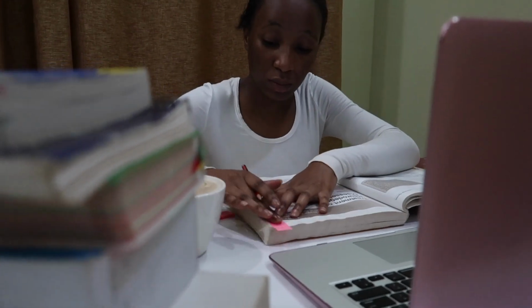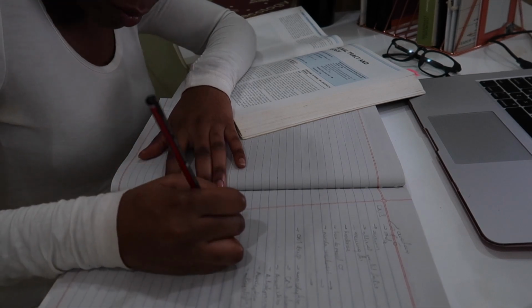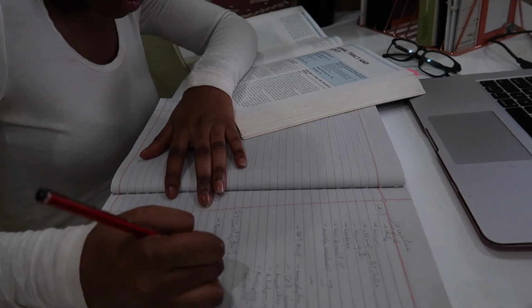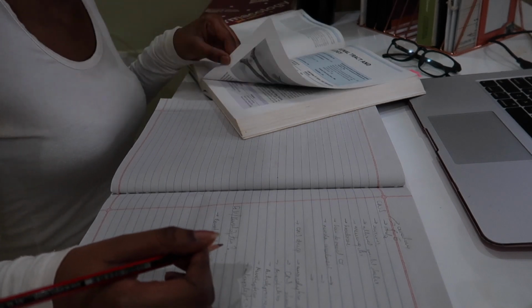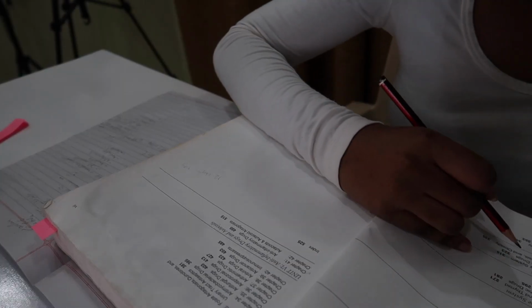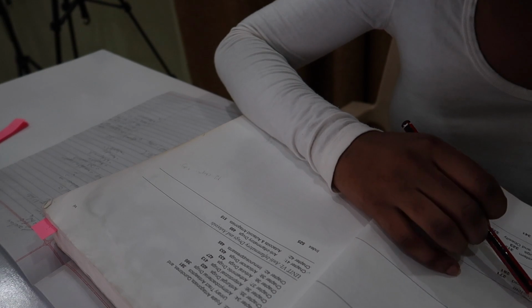The reason it's important to include class, homework, and assignments time into your actual daily or weekly layouts is because it gives you a more realistic picture of your days. If you have class from 8 to 5 and then homework from 6 to 8 and you want to be in bed by 10 p.m., you really only have so much time to study a whole chapter. It allows you to plan realistically rather than setting out to study 5 chapters a day when you only typically have 3 free hours in a day.